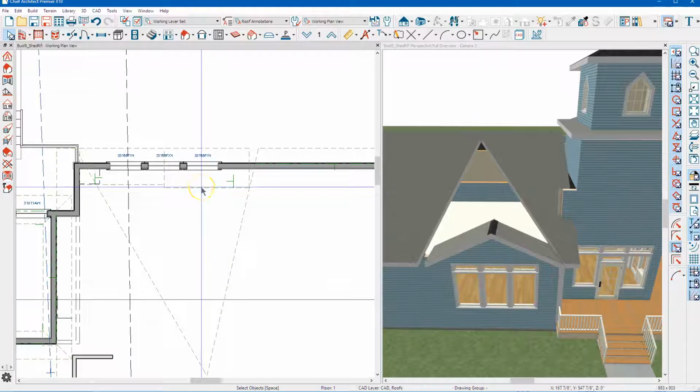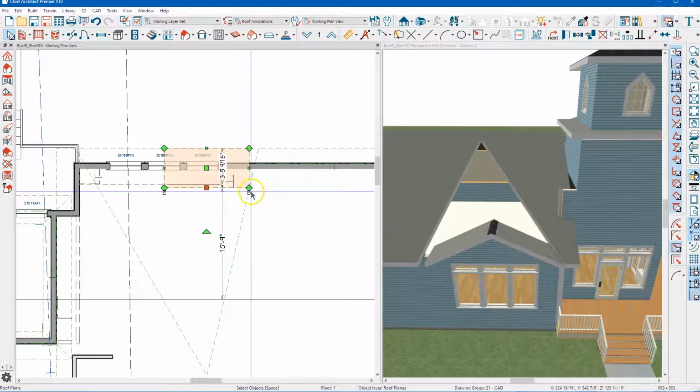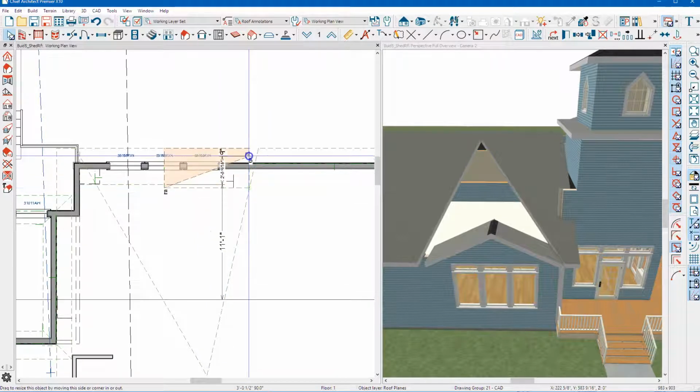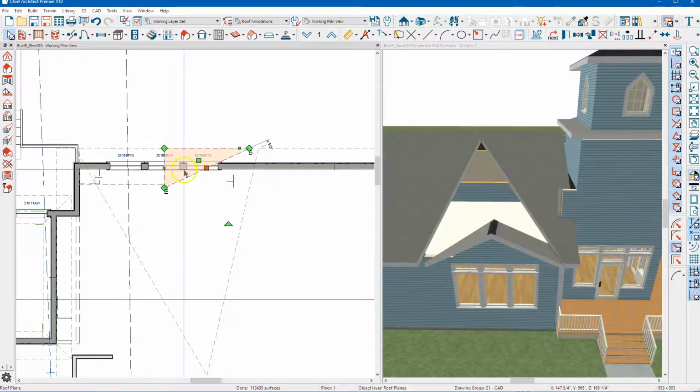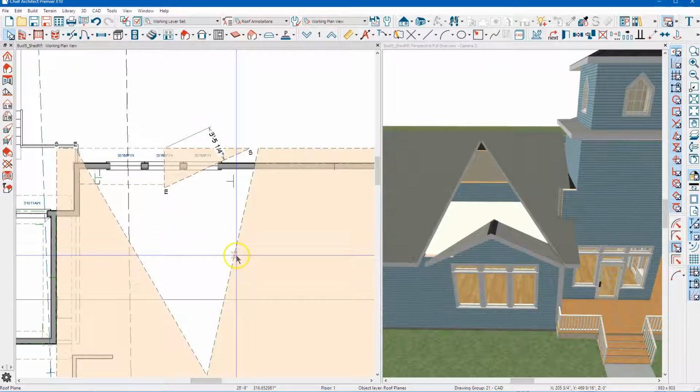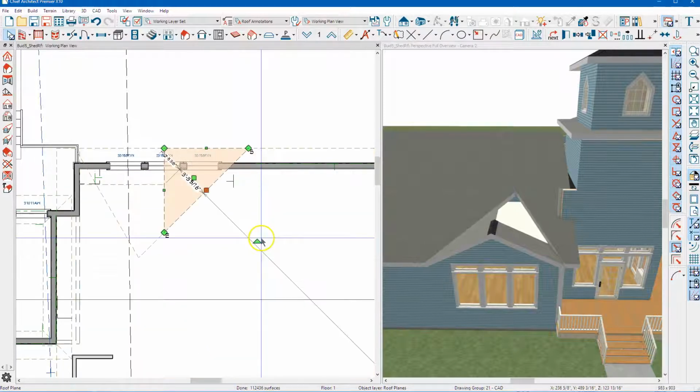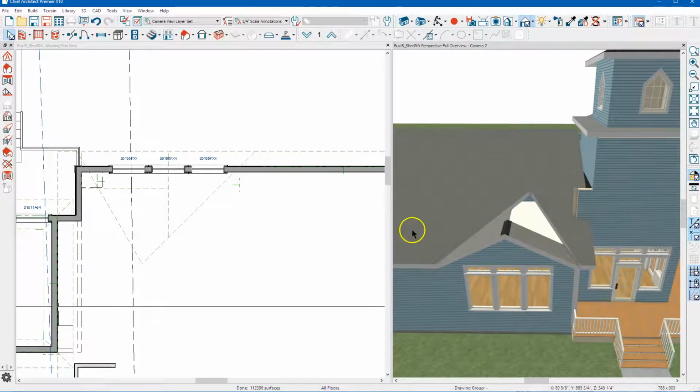And then I'm going to take this roof plane and I'm just going to make it into a triangle. And then with this edge selected, 2 to join, I'm going to join it to that edge right there. And so this roof plane, this one right here, that one's just the way we want it.